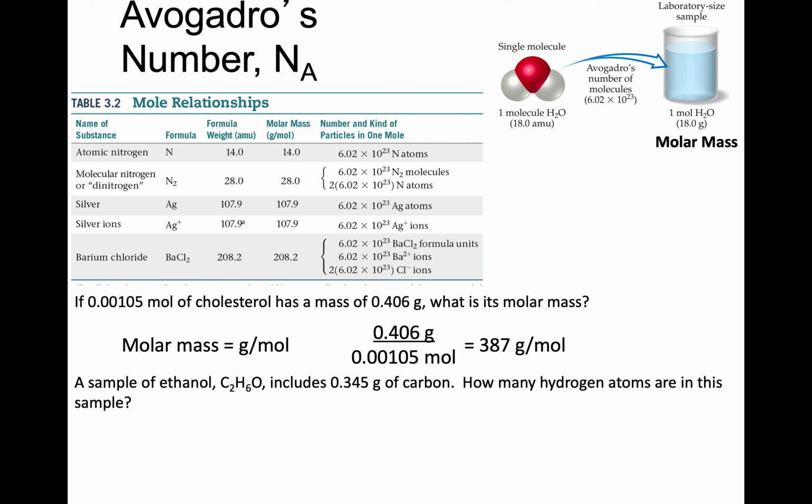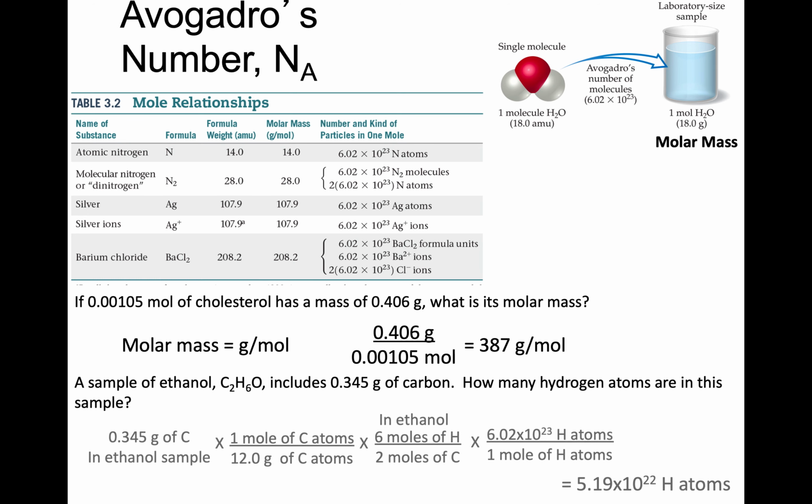For the second one, I think you need to do dimensional analysis. If you haven't given that one a try yet, please do so. Here's my setup with dimensional analysis. I've got several conversions. A certain number of grams of carbon is listed as given. Let's convert that into how many moles of carbon atoms I have, because I want to use the formula to see that for every 2 moles of carbon, I have 6 moles of hydrogen. After this step, I'll know how many moles of hydrogen are in the sample, and then let's convert from moles of hydrogen to how many atoms. I expect it to be a large number, and sure enough it is.